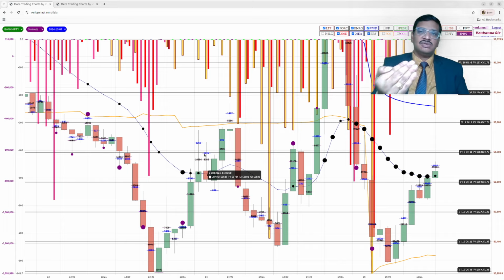Again, some buyers will come in, and when they reach that particular location, they place a sell order over there. It will hit and come down. Then they will stop for some time so that the market moves to the higher side, and there they will sell it again. That is how they plan to trade it.